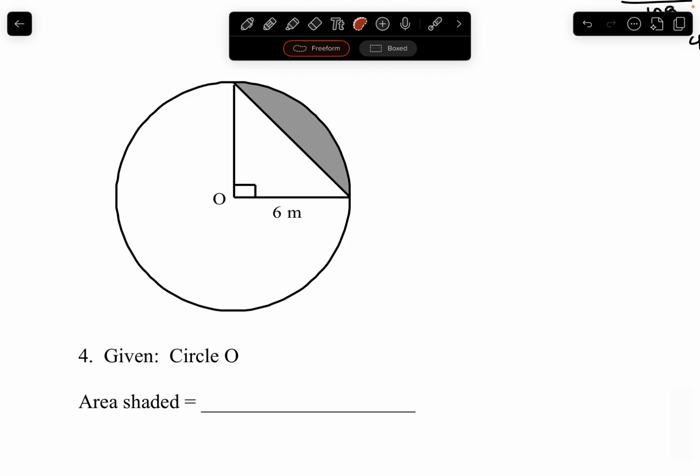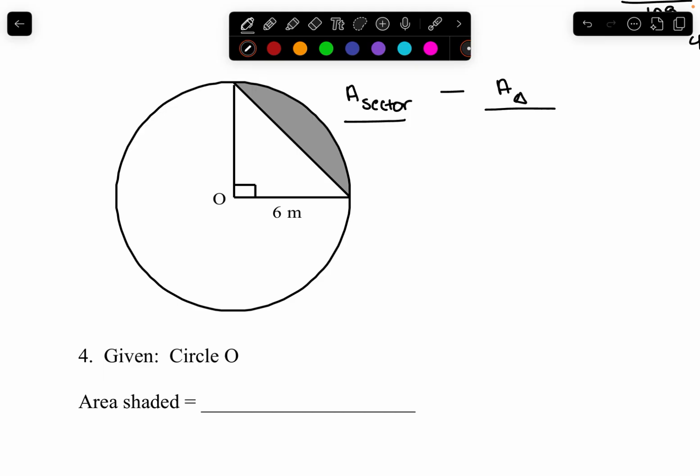So when you look at this shape here, you actually have two shapes. You have the area of a sector. Ignore that line that's right there. We have the whole piece of pizza, crust and everything included. So we have this sector area. And what it looks like happened is somebody came in and said, I'm going to remove this triangular piece from the sector area, and that's how you get that crust. So we have to find the area of our sector and the area of our triangle and subtract them from each other.